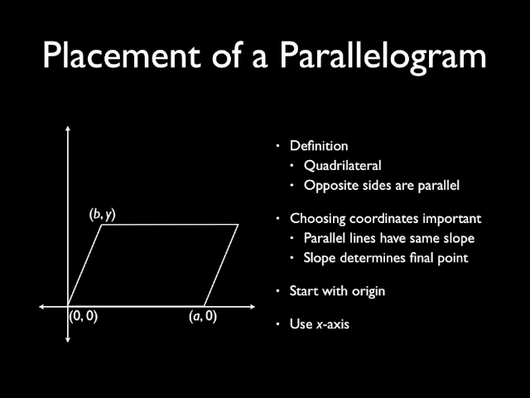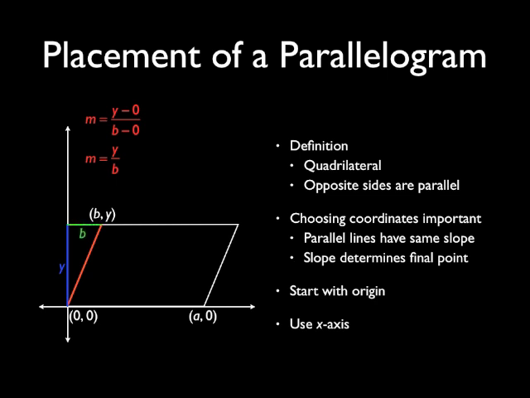Going back to the idea that parallel lines have the same slope, let's take a look at the slopes of the two non-horizontal lines. For the one on the left, we take our y coordinates, y and 0, subtract them, and divide by our x coordinates, b and 0, subtracted. So that ends up with y over b. Let's break that down into what that slope means graphically. What that means is from (0, 0), we have gone up y, and we have gone to the right b.